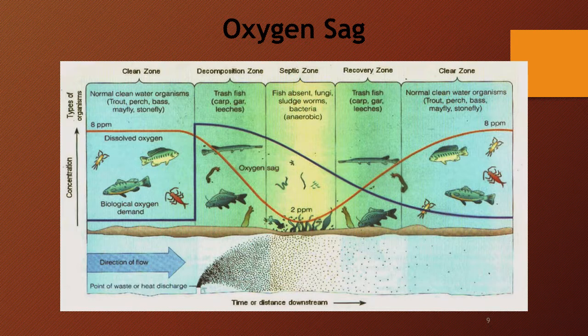This figure shows oxygen sag downstream of an organic source, such as a sewage outfall or an industrial discharge. The addition of the organic material creates a large biochemical oxygen demand and results in a reduction of oxygen in the waterway. A great deal of time and distance may be required for the stream and its inhabitants to recover. Note that when dissolved oxygen is very low, fish disappear from the waterway, which then becomes dominated by fungi, sludge worms, and anaerobic bacteria. Only after oxygen levels have increased will fish return. A simple indicator of water quality is the presence of fish species such as trout.